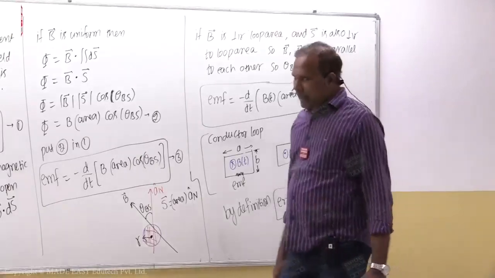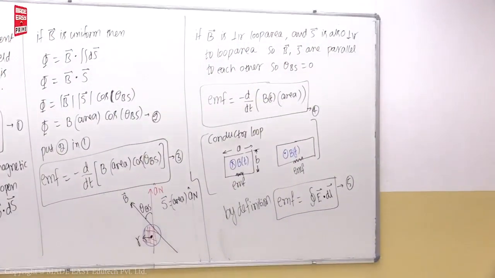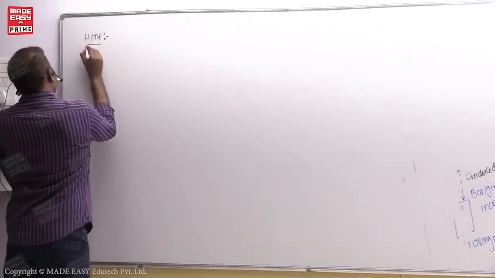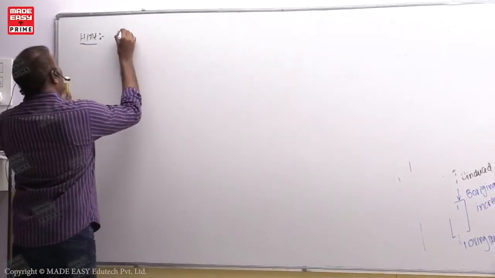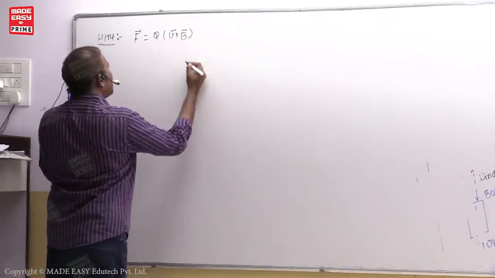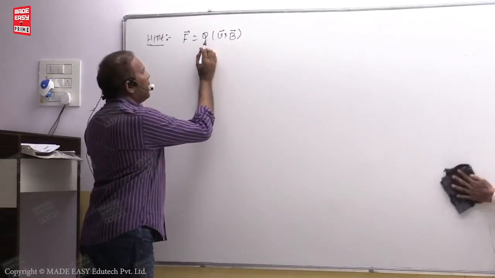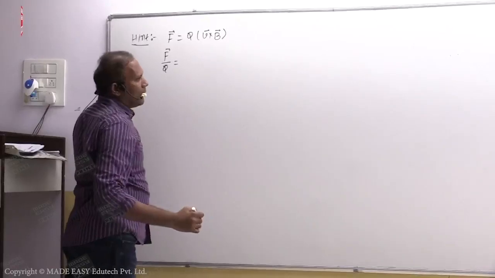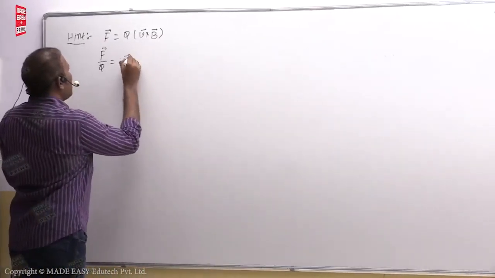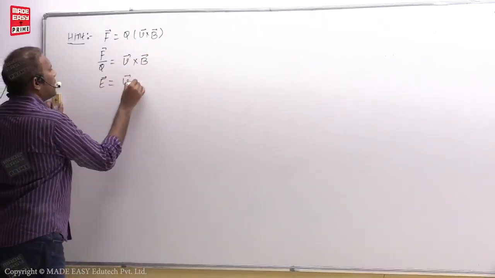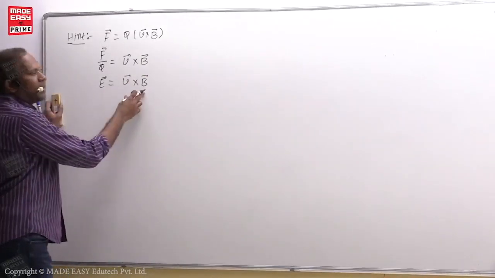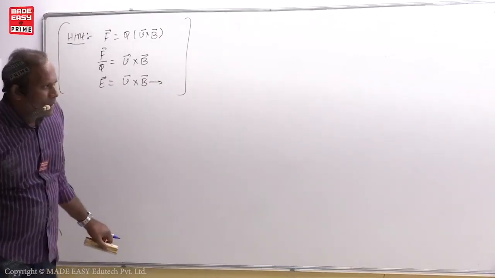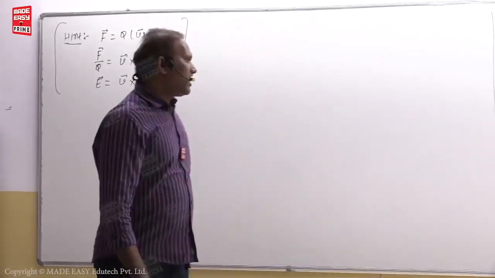Now I will write here one observation, one hint, student. What is that hint? You students know that F bar is equal to Q into V cross B. This formula you already know. This is nothing but the force on a charge Q moving with velocity V in the magnetic field. Now F bar divided by Q is equal to V bar cross B bar. Now this is nothing but E bar. So E bar is V bar cross B bar. So velocity cross B bar gives electric field. This hint is just for observation for you. That earlier equation was equation 5, and this equation is equation 6.